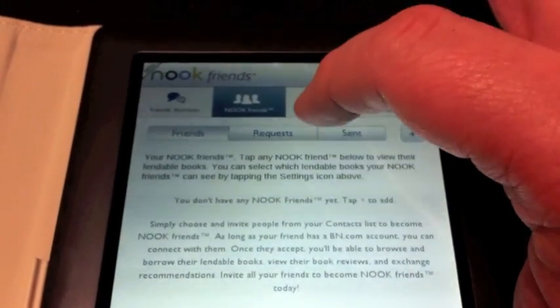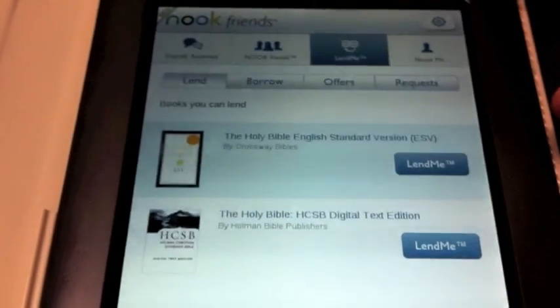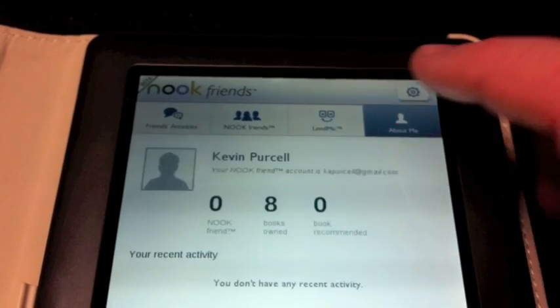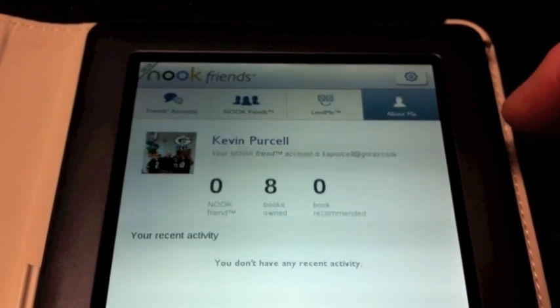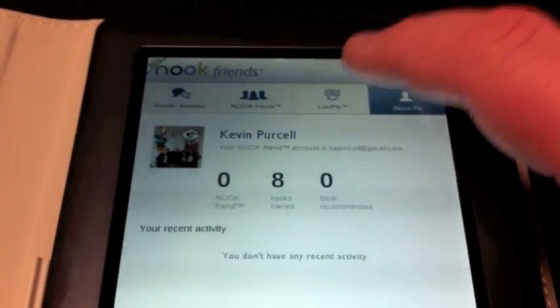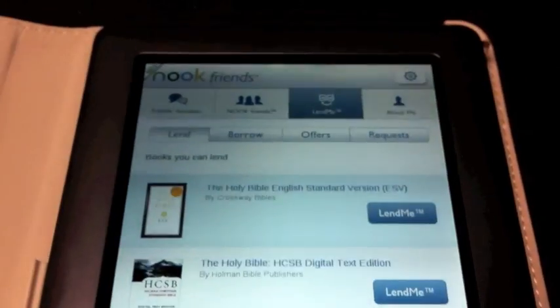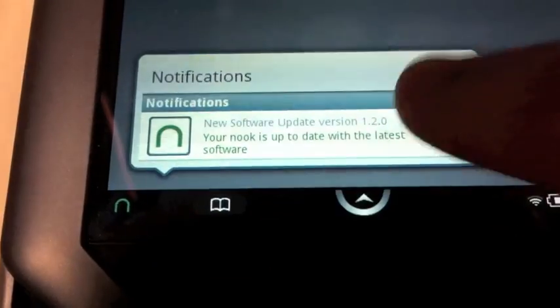We don't have any friends. Here's the Lend Me feature where I can lend some of the books I have. The only ones installed right now are those two — I don't own a lot of books to be quite honest. I have used my Nook Color rooted and read Amazon books on it most often. So after applying the update, we have down here the little notification and it gives you information.